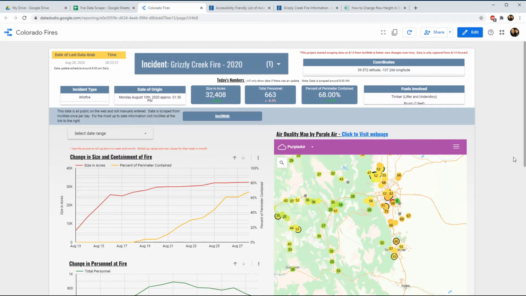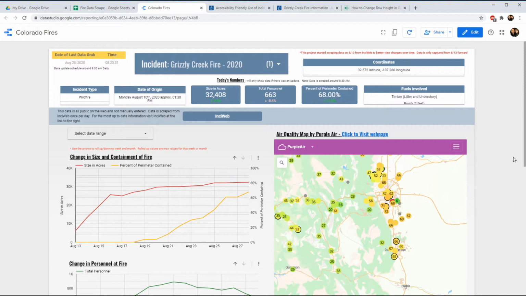To give a little context to how this project got started and what the data we're looking at is, we'll start by showing you the end product, which is this dashboard in Data Studio. What we're looking at here is wildfire data for Colorado. This year we've had quite a few large wildfires that had pretty big impact to communities. So as I was looking on the web at the information about it and seeing what's going on, I realized that the main incident website called InciWeb only showed me the most recent information. And I was really curious about how that was changing day over day and over time and what that meant for the progress of the fire growing and the containment of that fire.